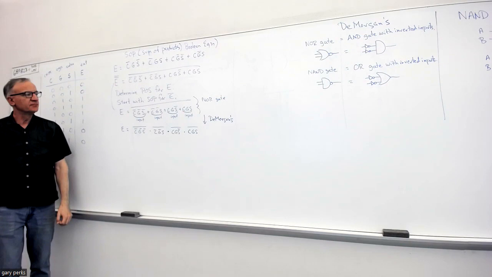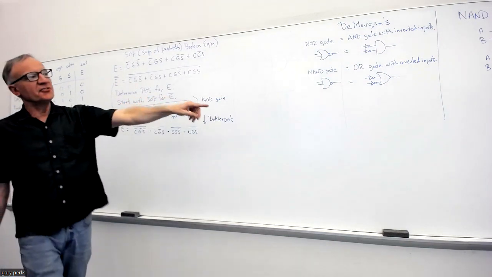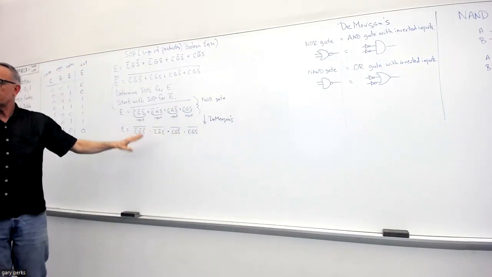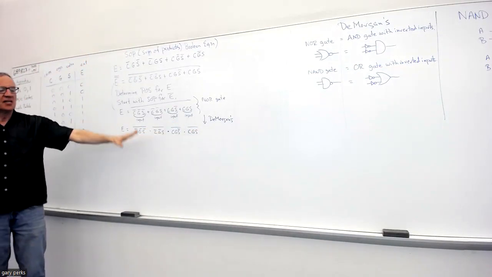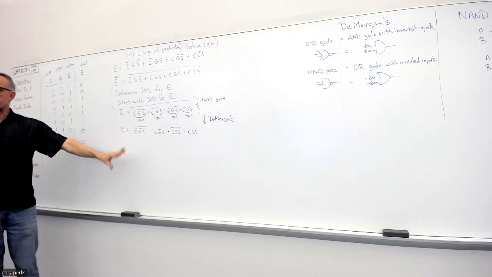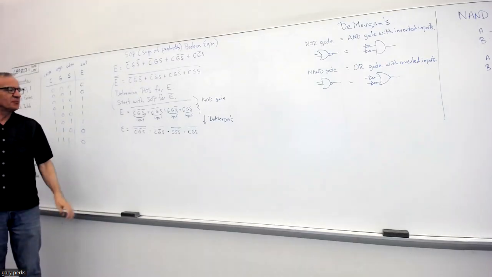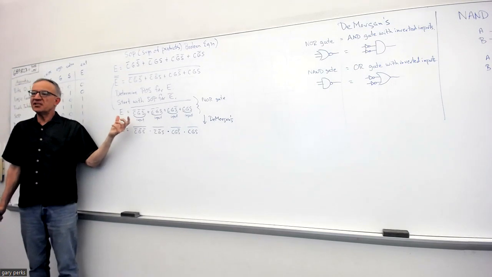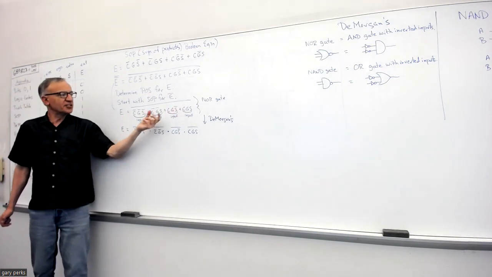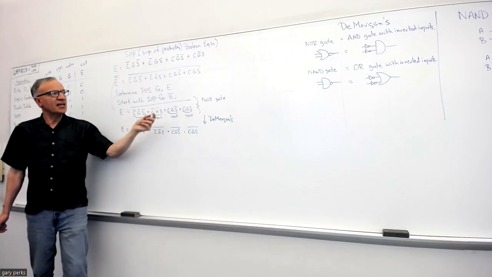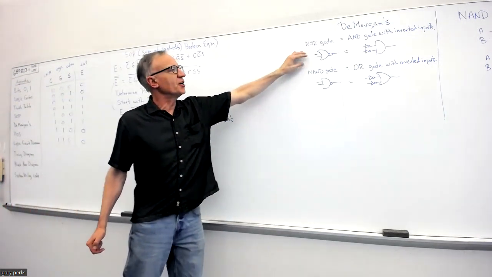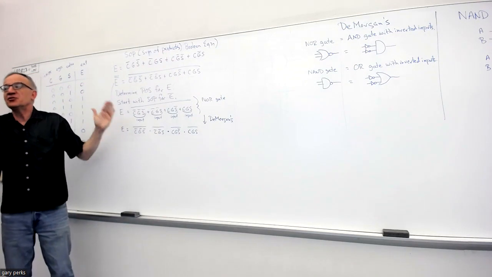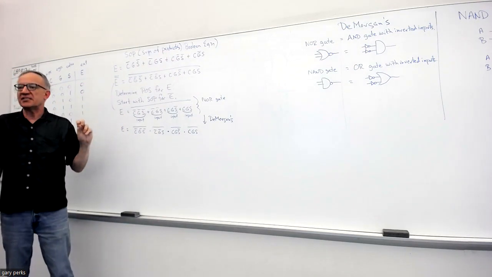What is POS? POS stands for product of sums. And when we finish what we're about to do here, we're going to do one more step. You'll see more explicitly what it is. I just want to make sure everybody sees what we did here, right? This expression is a NOR gate expression, and then we're using this part of De Morgan's to get this equation. And now we have to do one more step to get into POS.